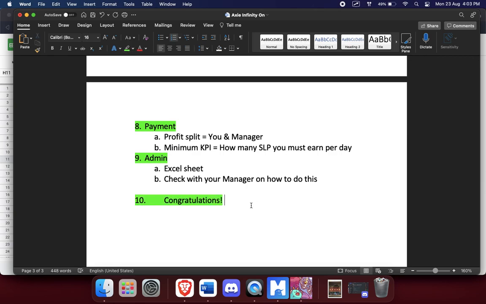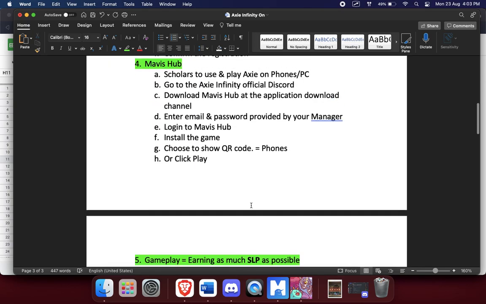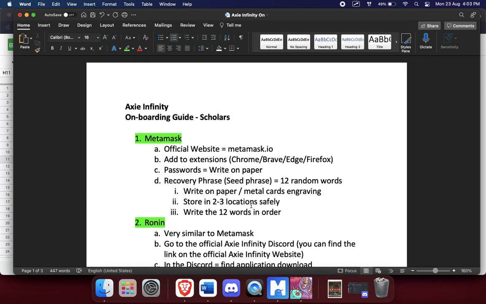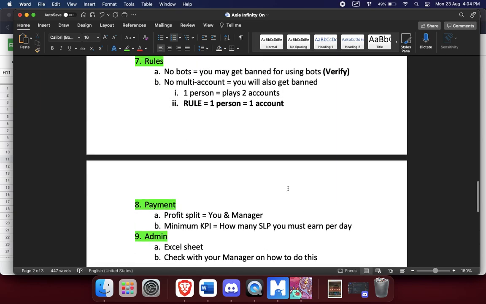Now, here's the next question. If you have any questions rather, where can you go to get help? Usually different Axie scholars will have different community groups. They'll have Discord groups, they will have Medium pages, maybe WhatsApp chats or whatever it is. So make sure that you are always actively participating, that you listen to your manager, listen to your trainer, ask a lot of questions, learn the game, but you also really need to study the game for yourself. So you have to put in effort to study the game and understand it. If you don't, you won't be able to perform well. All right. So that's basically the whole game. I hope you guys have understood.